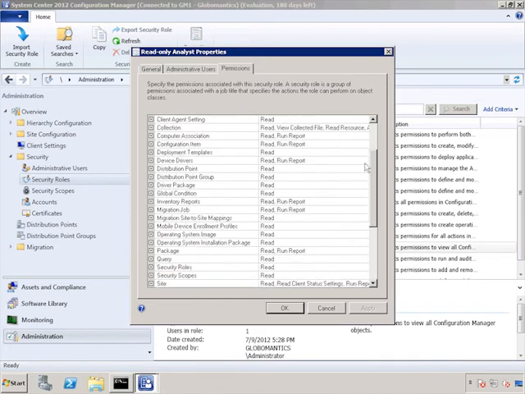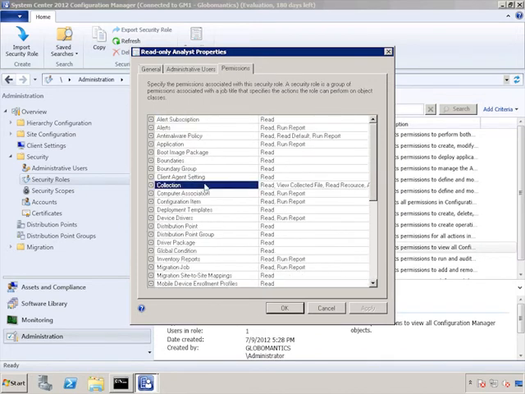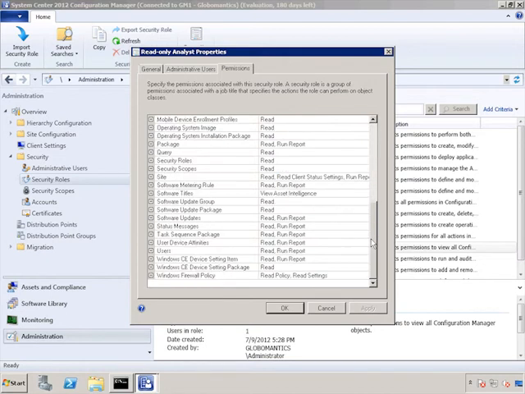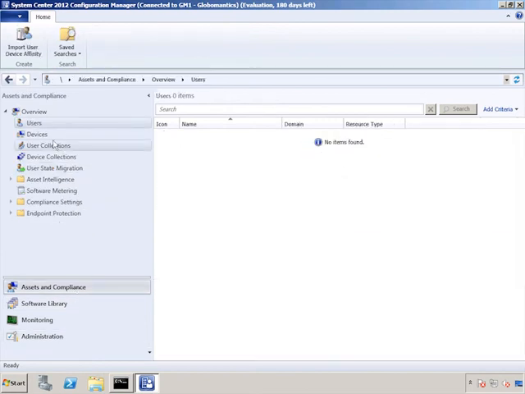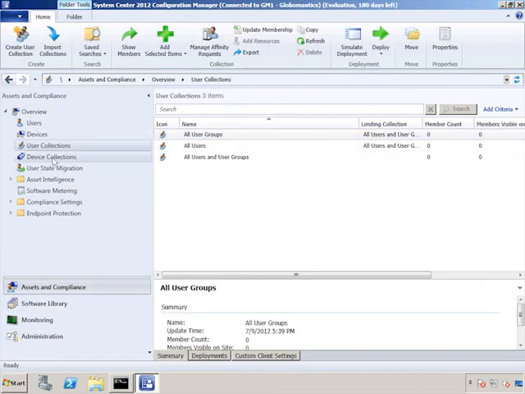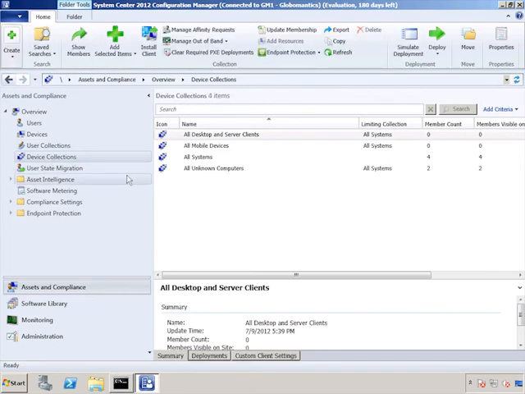So I should be able to get the details about all of the collections that are available, all of the boundaries, all of the various discovery methods. No, they're not here. But basically a lot of different kinds of details that we have available to us in Configuration Manager. All the distribution points, which is what we're going to see here soon. But I want you to notice that this role can read collections. And there are a couple of default collections created by default. If I go up to Assets and Compliance, you'll see that there are a few user collections and device collections that are available by default in a clean Configuration Manager installation.